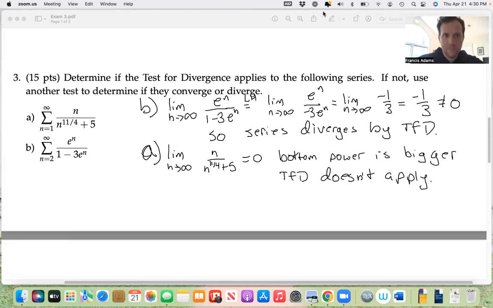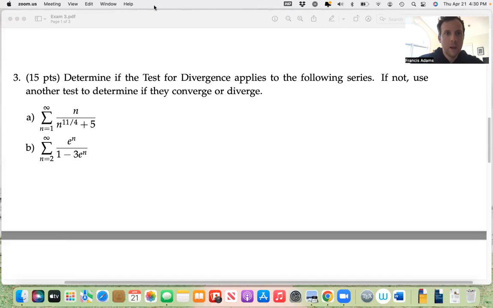So then what about A? So first question is, what test should we use? And so we have this list that we can run down, and we just checked it's not the test for divergence, it's not a p-series or geometric, but speaking of p-series, it pretty much looks like one. If there's only powers of n around, that is close enough to a p-series that we can compare it to a p-series.